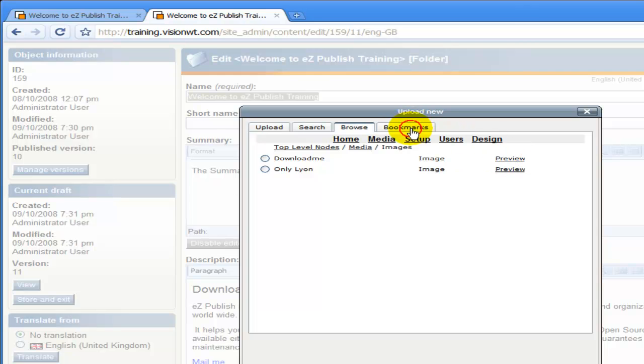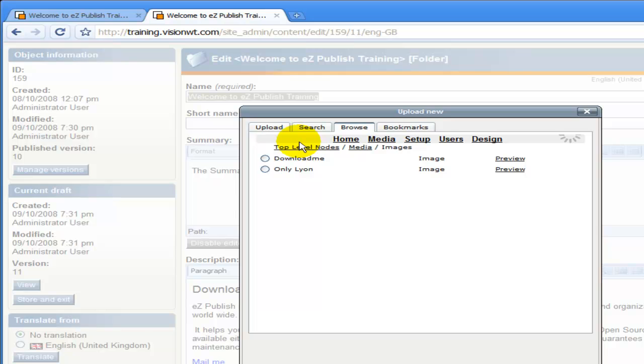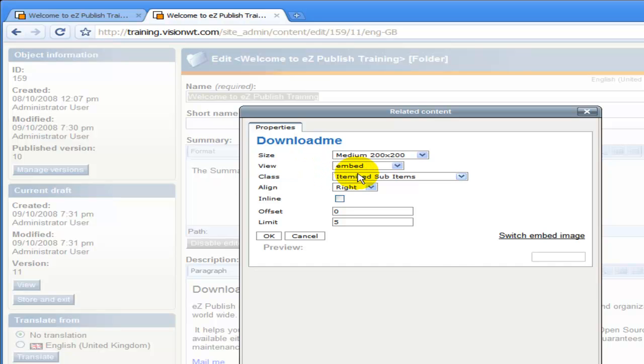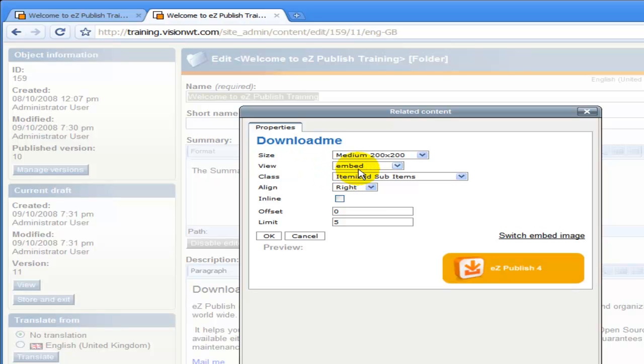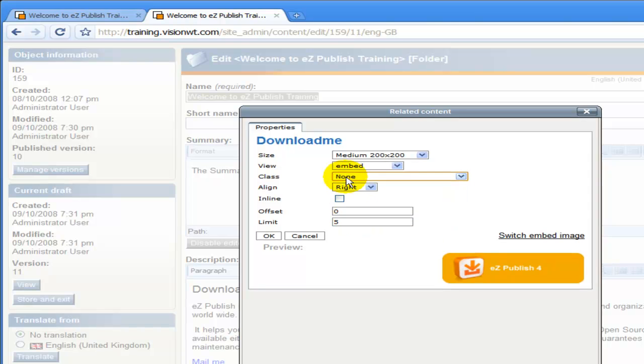Or maybe I've got a bookmark already. I tend to bookmark the pages I'm going to go to a lot of the time, so I'll bookmark the image folder. Just saves a little bit of time. I then click on download me. I can then choose the type of view that I want to have on here. So I've got view, which is embed. I'm going to have no type of class on this.